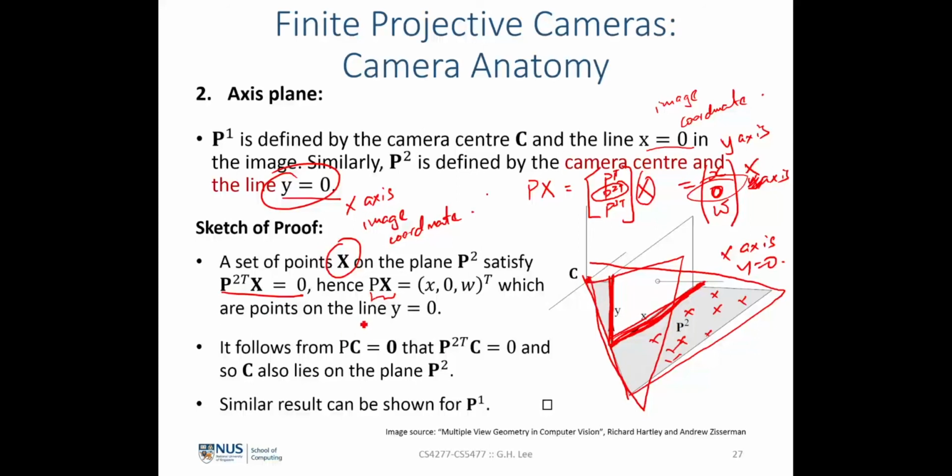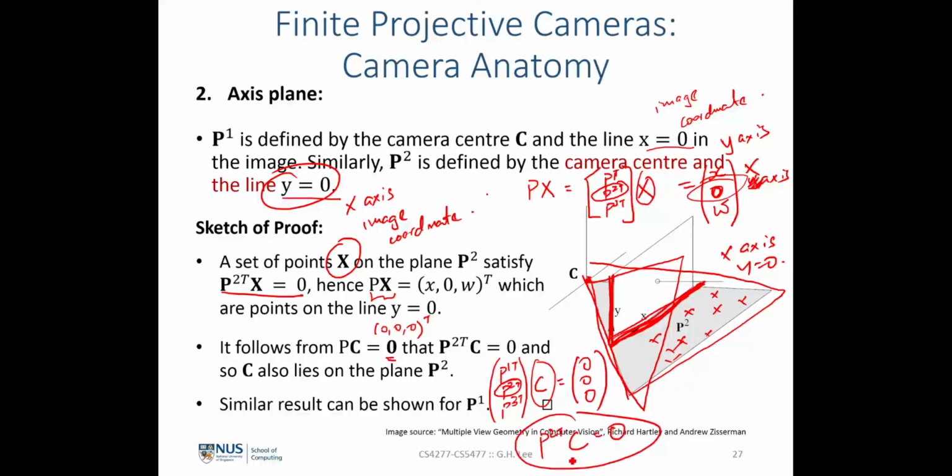This is easy because from the null space equation that we have seen earlier on, P, the projection of a camera center, must equal 0, equals to an undefined point of 1000 transpose over here. And so it also follows that since P multiplied by C, this means that P1 transpose, P2 transpose, and P3 transpose multiplied by C must equal 000. And what this means is that the second row multiplied by C, P2 transpose multiplied by C, must also be 0. Hence, this shows the incidence relation of C with the plane given by the second row of the projection matrix over here. Hence, this means that the camera center must also lie on the plane P2, as well as the line here, which is the x-axis, must also lie on the plane P2.